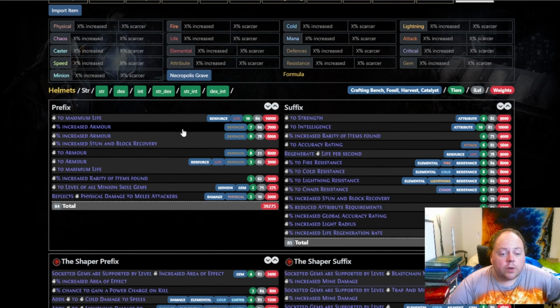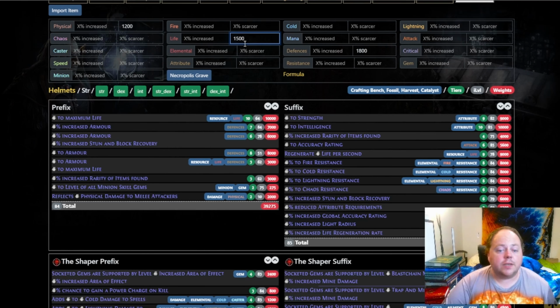So for defenses on our armor-based helmet, various things that are defenses tagged have a very high sum of weight. In fact, they add up to 24,000 weight. Life tagged ones add up to 13,000. Physical tagged ones are pretty considerable as well. What do we get if we focus on making these scarcer? So let's say we bury corpses that give 1800% scarcer on the defenses, 1200% scarcer on the physical, and 1500% scarcer on the life. The reason for this imbalance is that it reflects just how common these mods are by themselves.